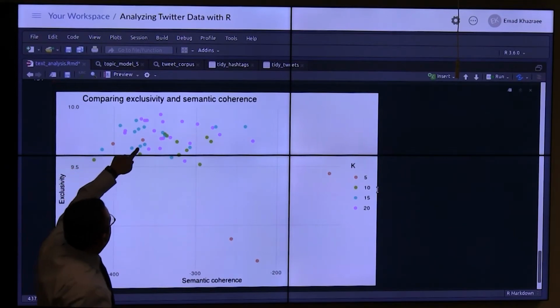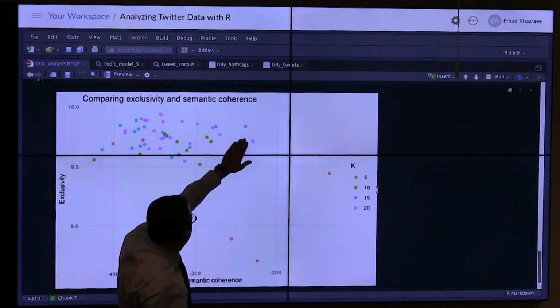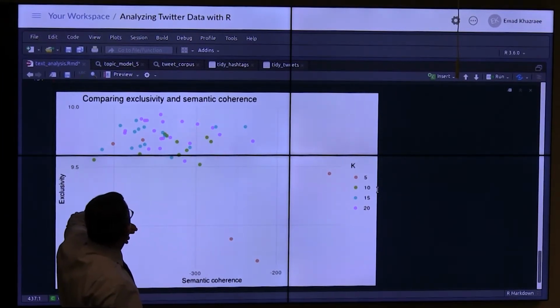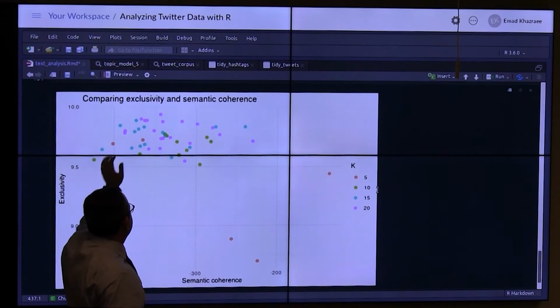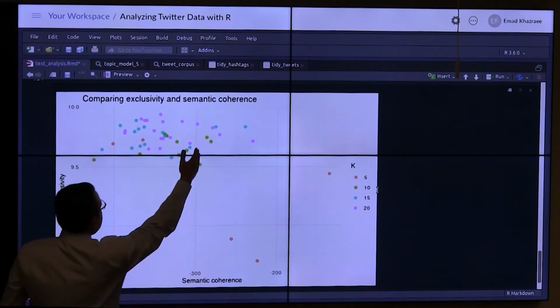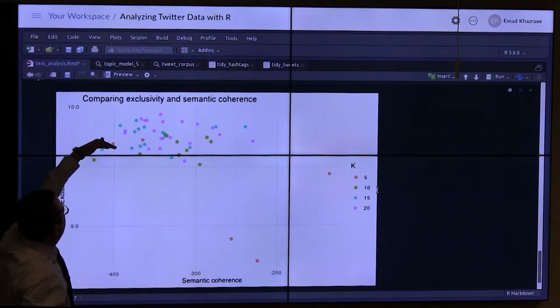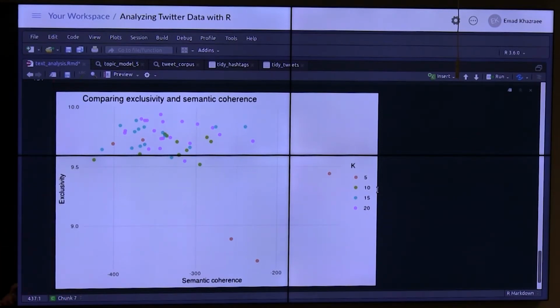With, let's say, 20, you get a lot of exclusive topics, and some of the topics also show a good level of semantic coherence. 15 is also very close, but it seems that 20 is better. 10 is not very good in semantic coherence, and it's a little bit lower on exclusivity, so it's better to go with 20.